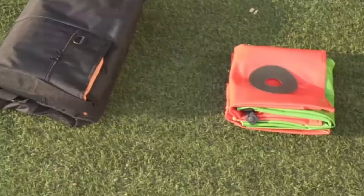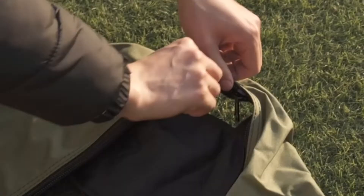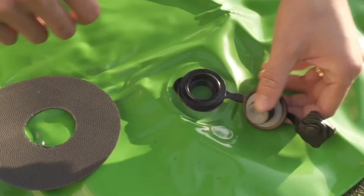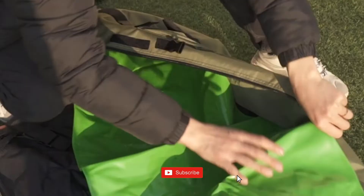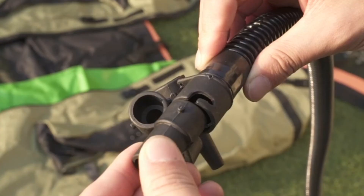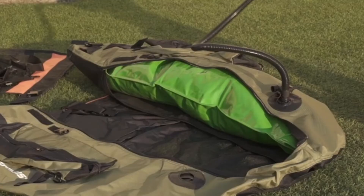Number 2: Goplus Inflatable Fishing Float Tube. This float tube has great buoyancy which allows you to fish safely and smoothly in the lake. There is a net at the back of the seat where you can store big fish. The strong bearing capacity of 350 lb is enough to support your needs. This fishing float tube is made of premium polyester and PVC, with completely waterproof material that ensures the inflatable boat can be used on the water.